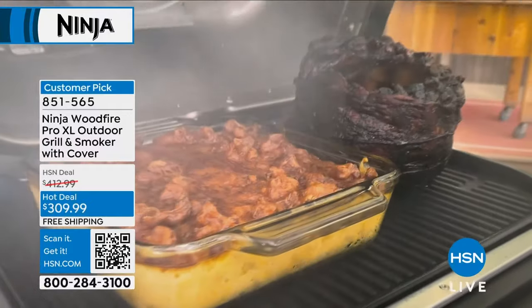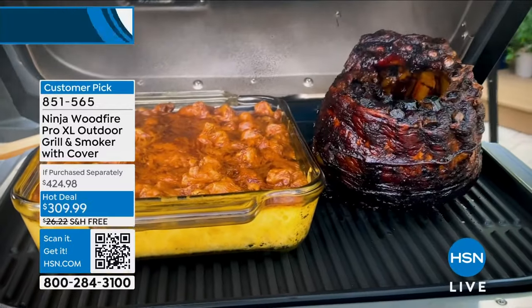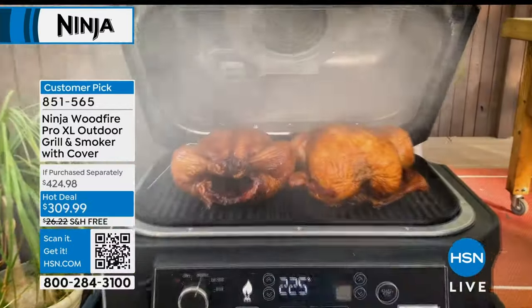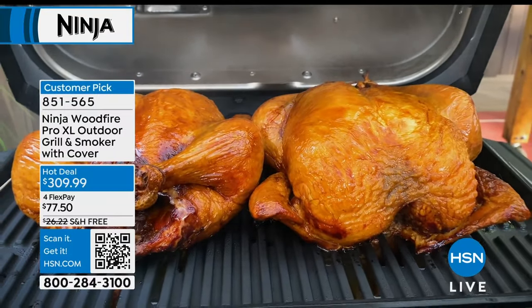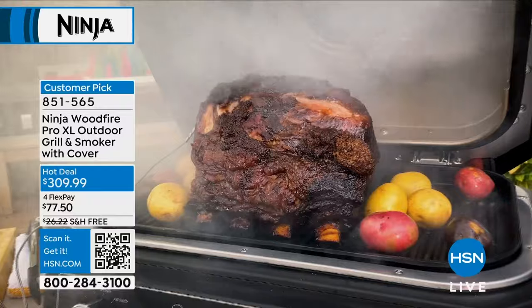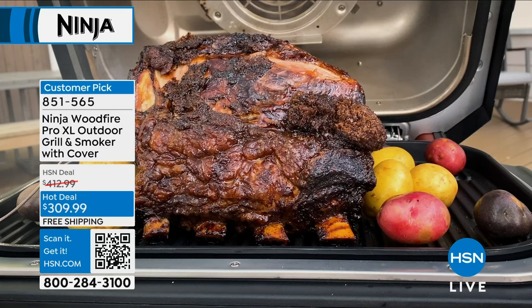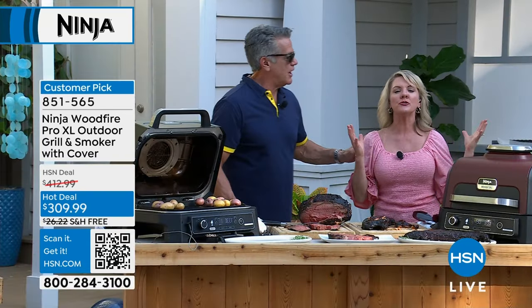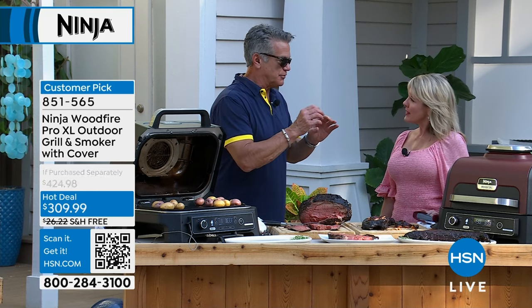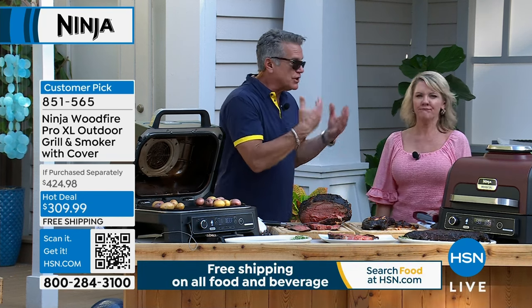What about mac and cheese, baked beans — you can put casserole dishes in there. Those 9x13 or 9x9 casserole dishes go right in. Don't heat up your oven in the middle of summer; do it out here as a smoker or as an oven. You don't have to use the smoke — that option was a make-or-break for me because I don't always want smoke. With the push of a button you use it or you don't. You can try things with smoke you never thought you'd smoke before — low temperature for fish, veggies, all kinds of things.